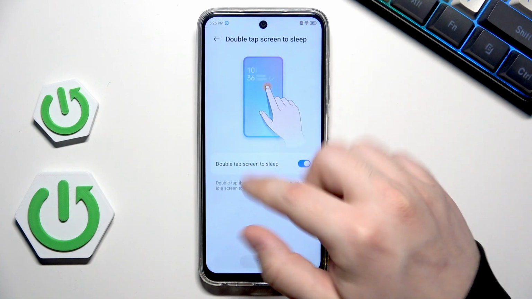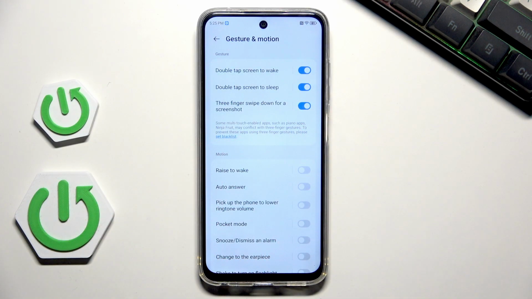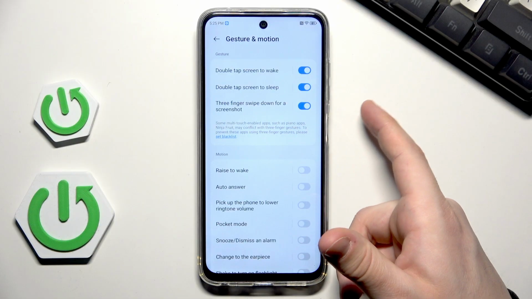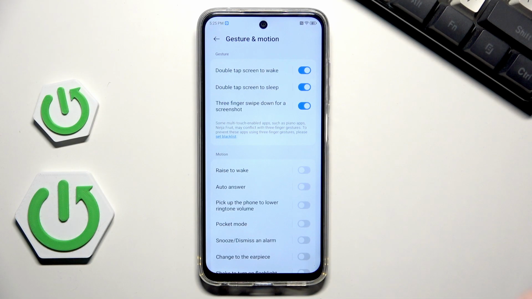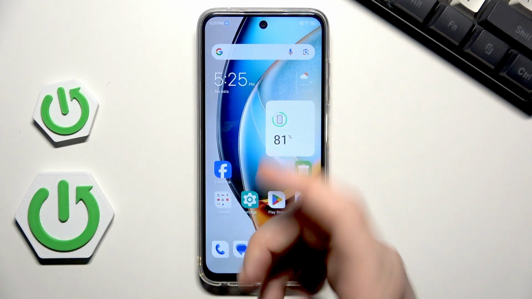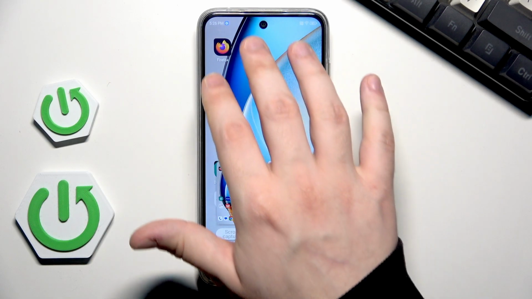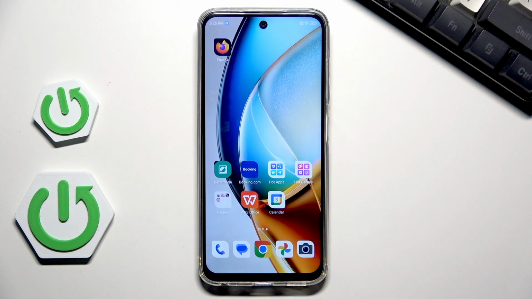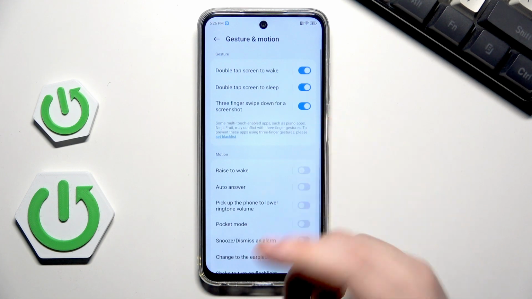And now we also have the 3-finger screenshot. You know, the usual way of taking a screenshot is by clicking power button and volume down button usually. In some cases volume up. And for me, this method is much more comfortable. It also looks pretty cool. To create a screenshot, we just need to simply slide 3 fingers to the downside on our home screen, to create a screenshot. It looks pretty cool and also works just fine. So that's the thing that you can also enable.